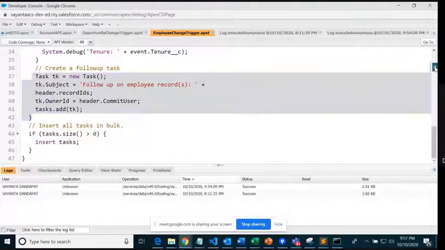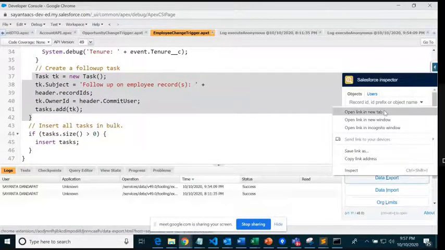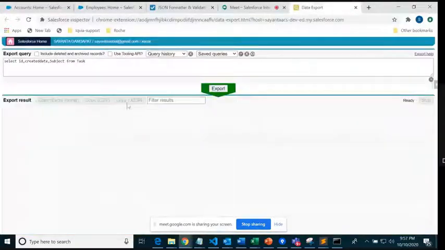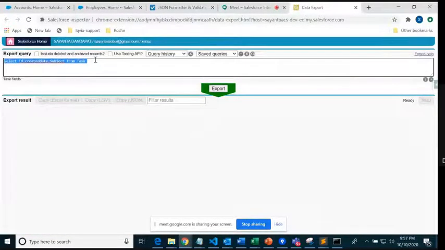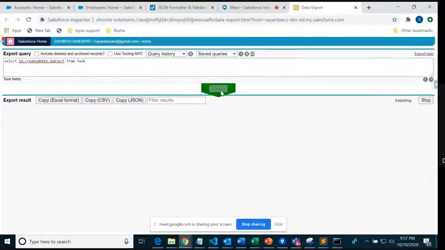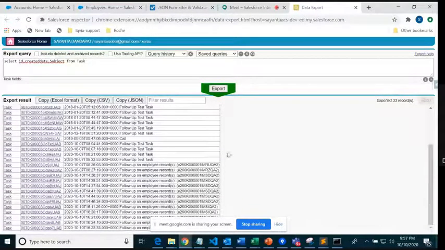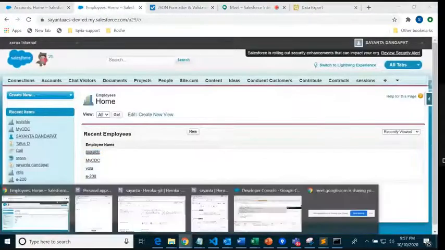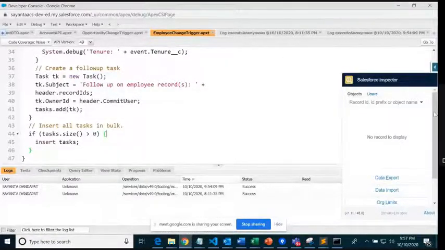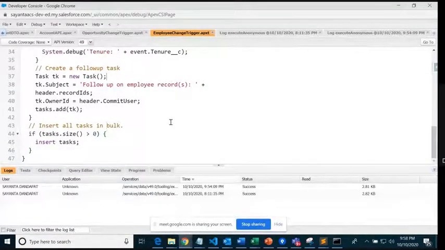So if I run a query, select ID, CreatedDate, Subject from Task, you can see here that this is the record, and what time the last record got created. So this is the record you can see here, follow up and employee records. Every time, whether it is a create, update, delete or undelete, the same trigger is firing and I am creating a task.